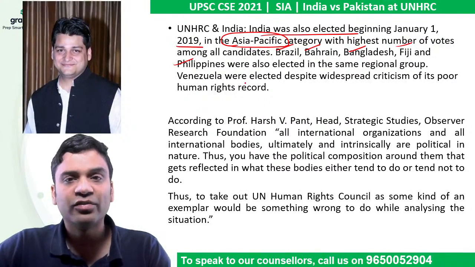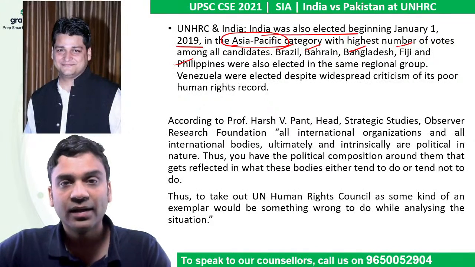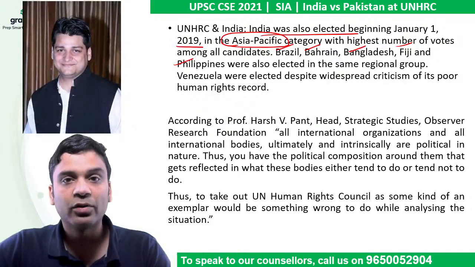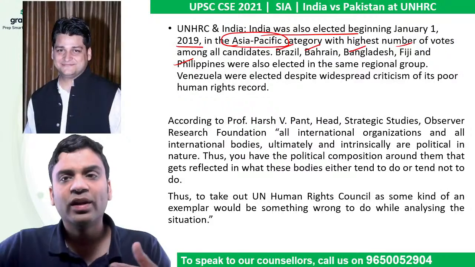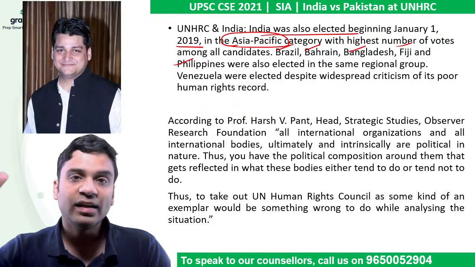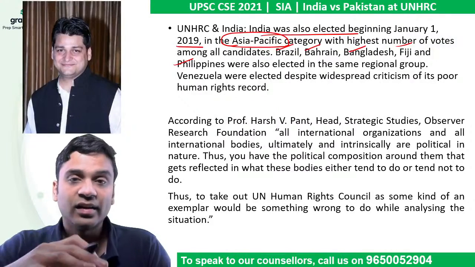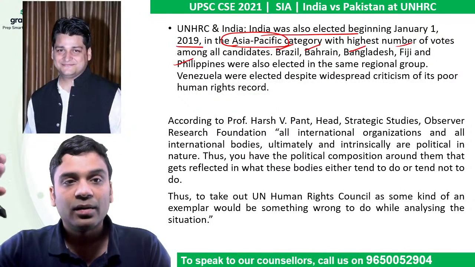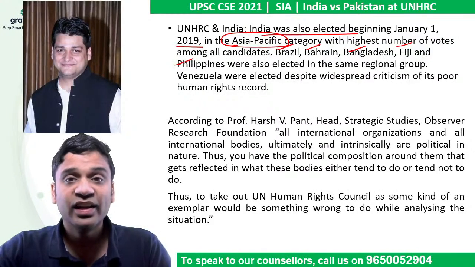Okay, but Venezuela has a very poor human rights record, so it was criticized when Venezuela was elected. Okay, and Myanmar also is presently part of UNHRC. And regarding this UNHRC, as we have seen, countries are targeting each other. India is targeting certain countries. Pakistan is targeting India. Okay, India is targeting Turkey. Turkey has targeted India. USA is targeting Myanmar, China, and Sri Lanka.